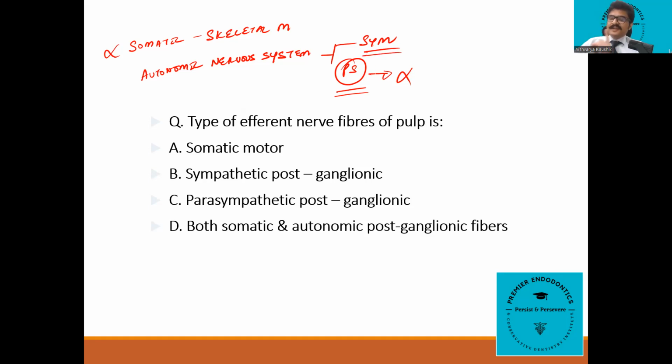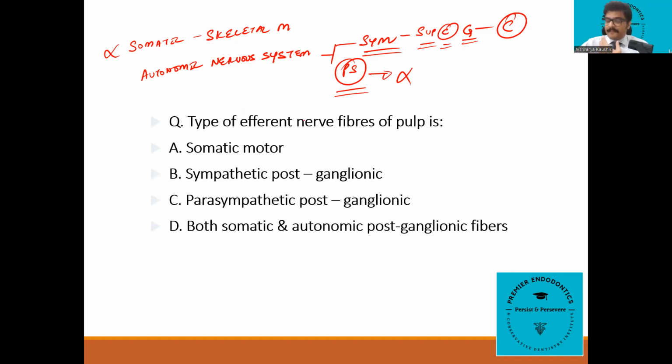Yes. Sympathetic nervous system nerve fibers start from where? From the sympathetic chain, right? Which is located just adjacent to the vertebral column. So from the sympathetic chain, and more specifically from the superior cervical ganglion, they start. And finally, what are the type of nerve fibers morphologically that enter the dental pulp? That's your C fibers. So the answer is post ganglionic C fibers. Post ganglionic sympathetic efferent C fiber.